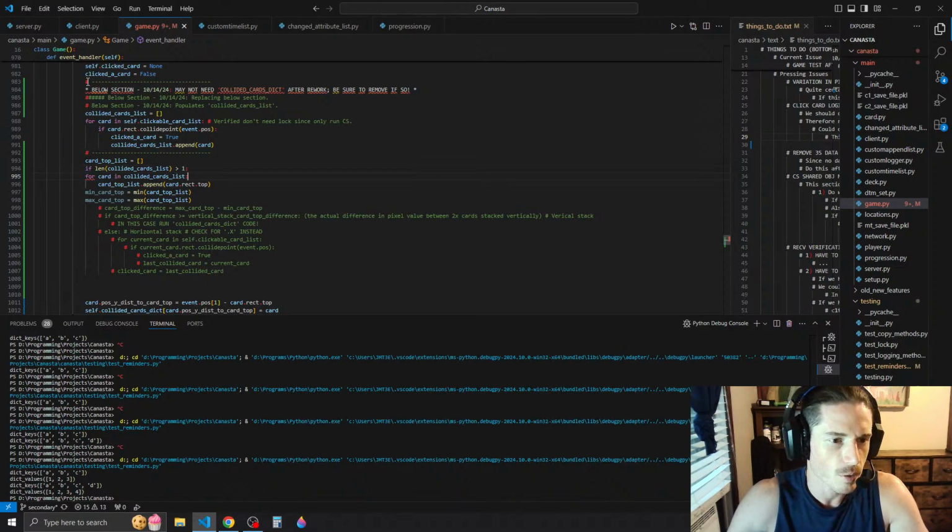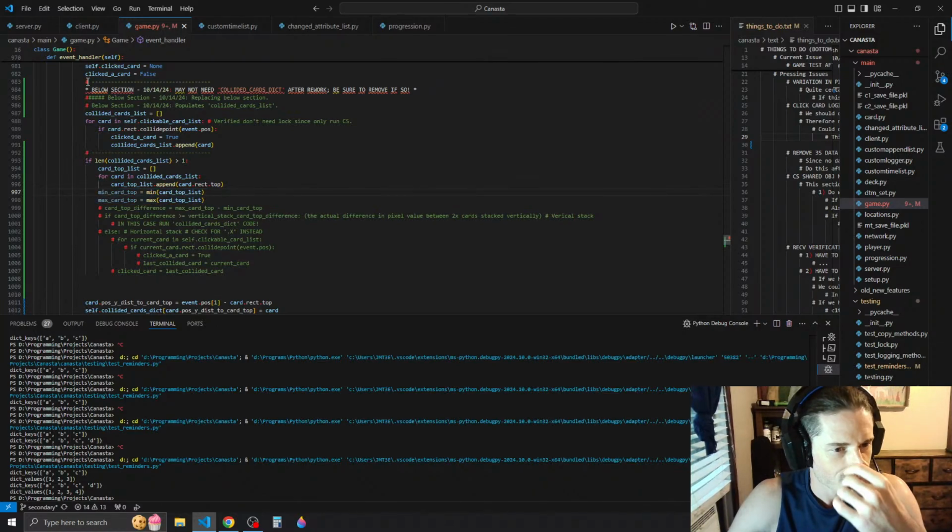We already know what the click card is. So we only would do this if the length of the collided cards list is greater than 1. Okay? So this should actually be indented to here.